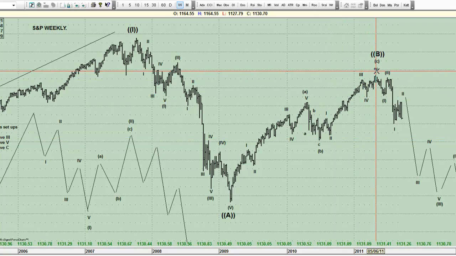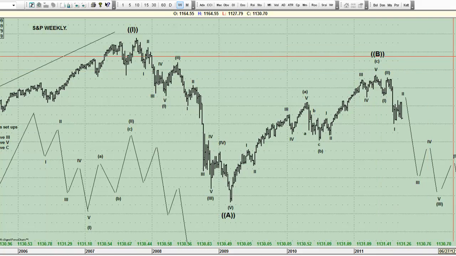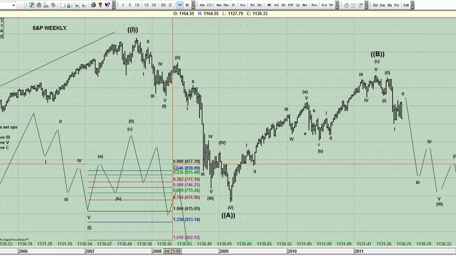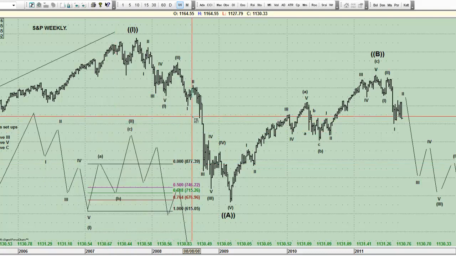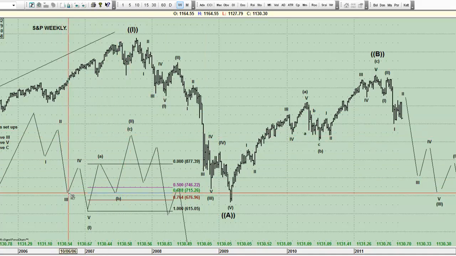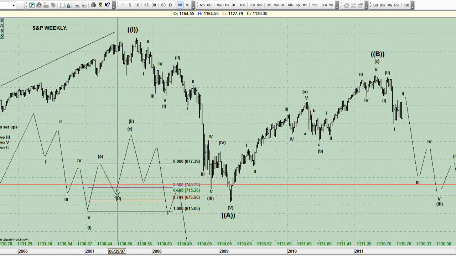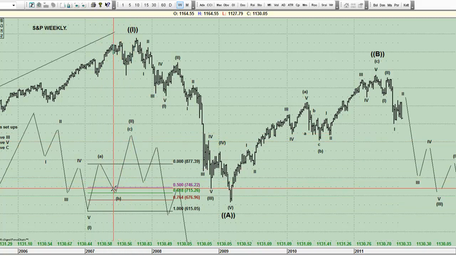How it works is, you're going to trace your Fibonacci on your wave A right there, and then you're going to enter like it was a wave 2, because in Elliott Wave, wave C and wave 3 are the same. If you take a look at it, 1, 2, 3 is the same as ABC. ABC is the same as 1, 2, 3. So technically speaking, you're going to buy here.